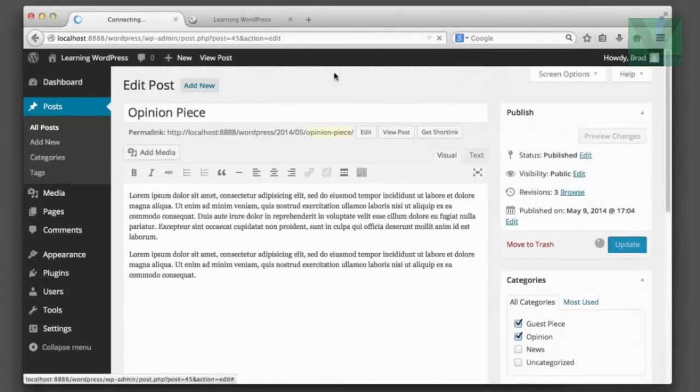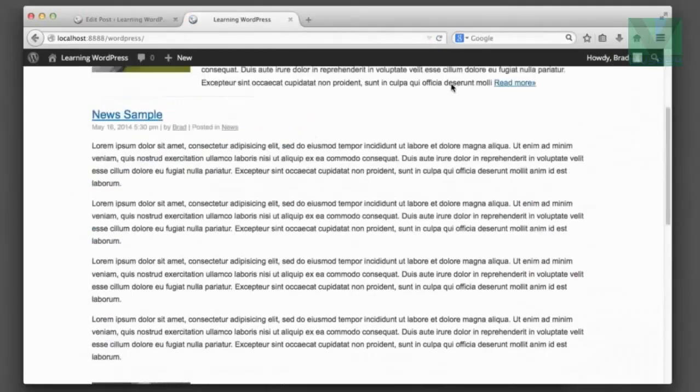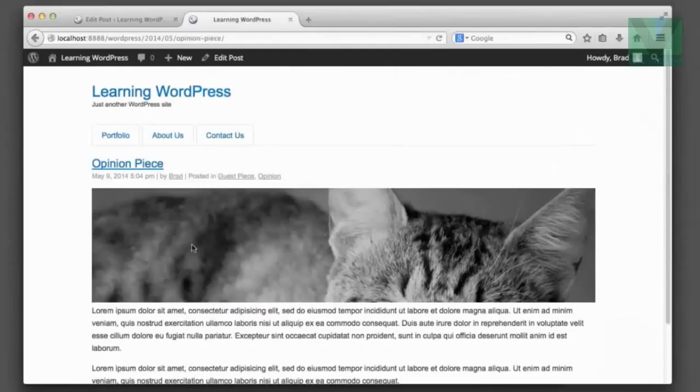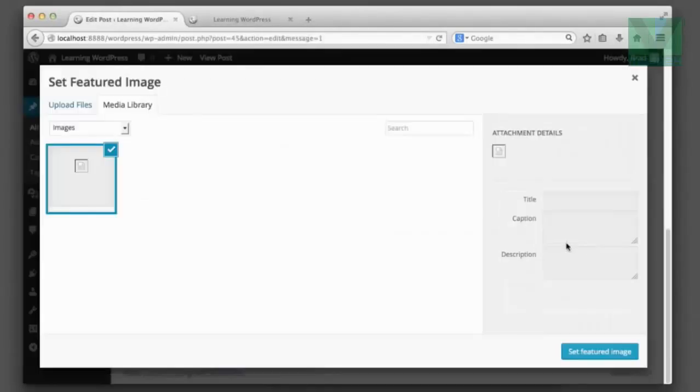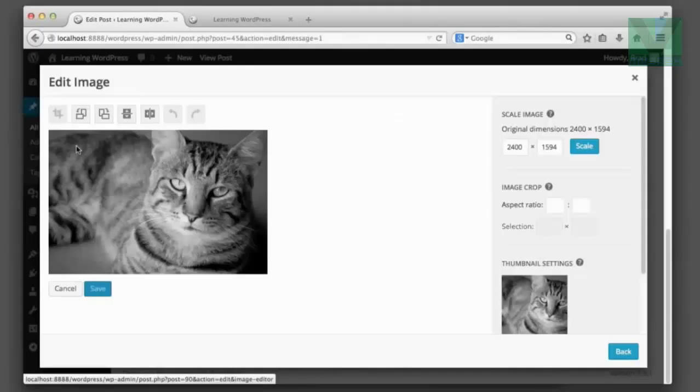If we click Update and we refresh our homepage, you can see that here's the opinion piece. And if we click it, there's a banner, and obviously we would want the cat's face to show. So then if you need to, you can go in and make manual adjustments. So I will click to edit this image.